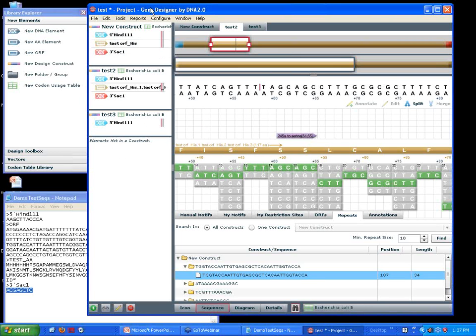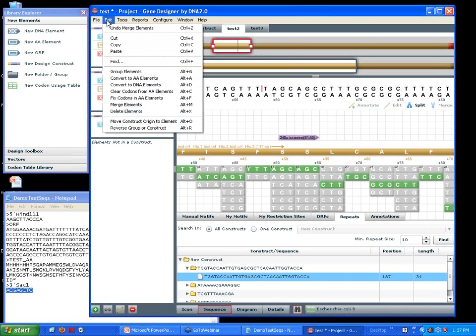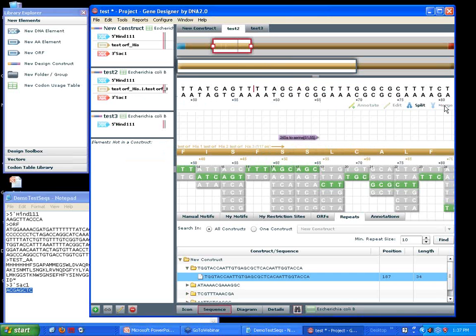Just some of the other features, let's go through the menus to see some of the things that you can do with this. We'll start with the Edit menu. You can undo. The last action that I performed was merge, so I can say undo. And you see that action, these elements are now separated again. So if I wanted to redo it, I just say merge.